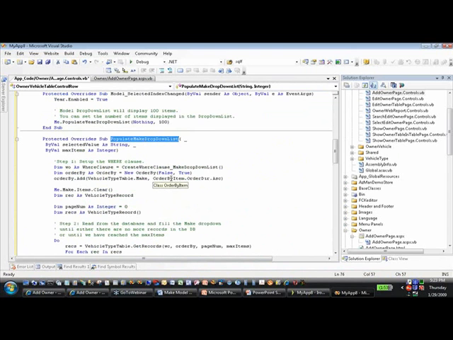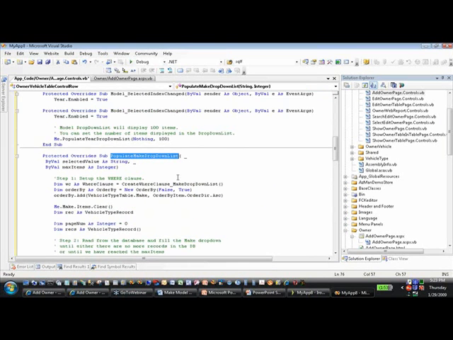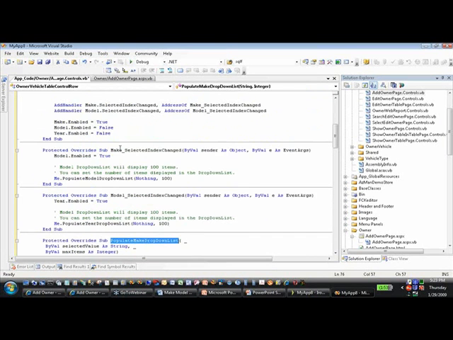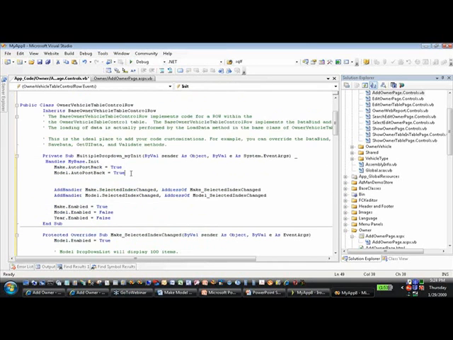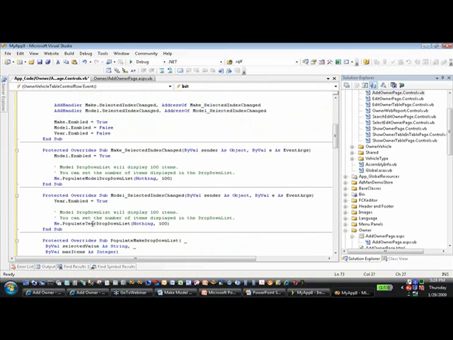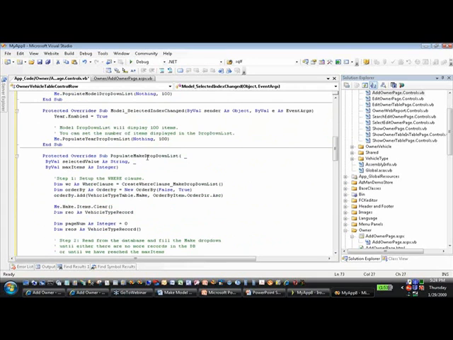This is the populate make drop-down list. Now, we did not call this explicitly from anywhere. It's not called from either my init, or from the make and the model, because the populate make drop-down list is going to be called automatically when the page is loaded, because that's the default generation that we are doing. That's what IronSpeed Designer does.